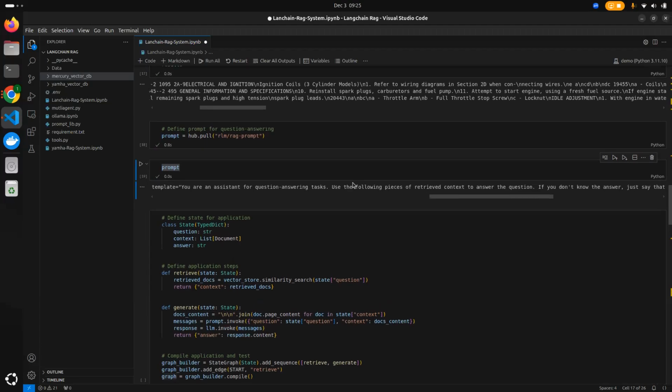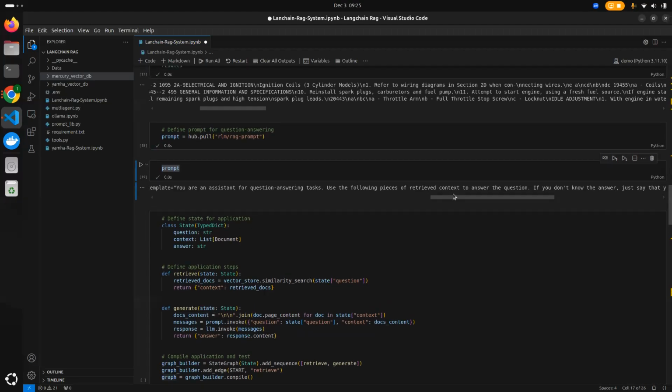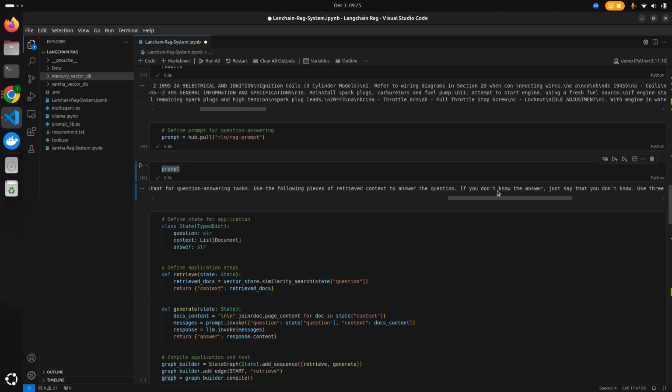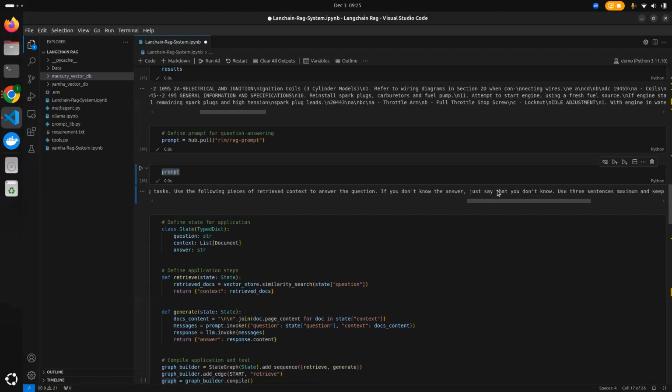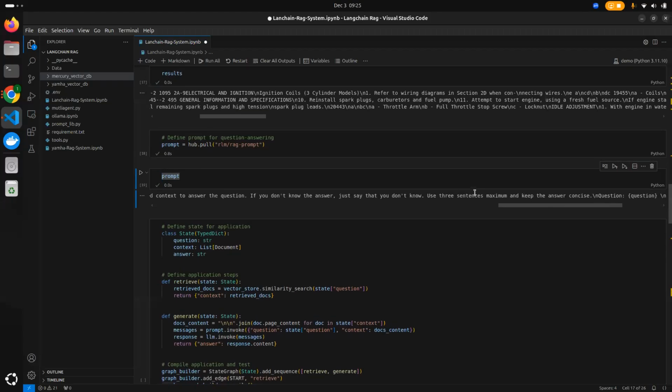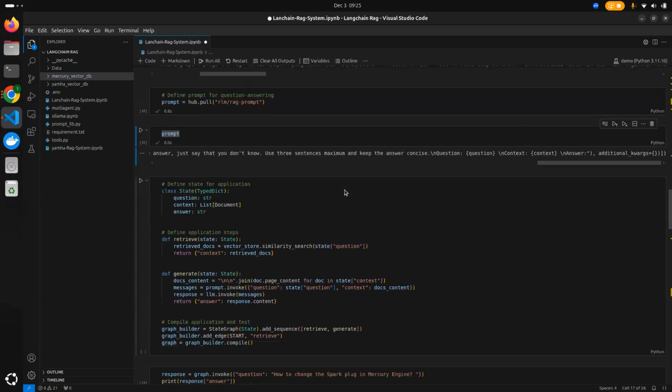Use the following pieces of retrieved context to answer the question. If you don't know the answer, just say that you don't know. Use three sentences maximum and keep the answer concise. So we have two keys here, question and context. This is the default prompt I'm using from LangChain.